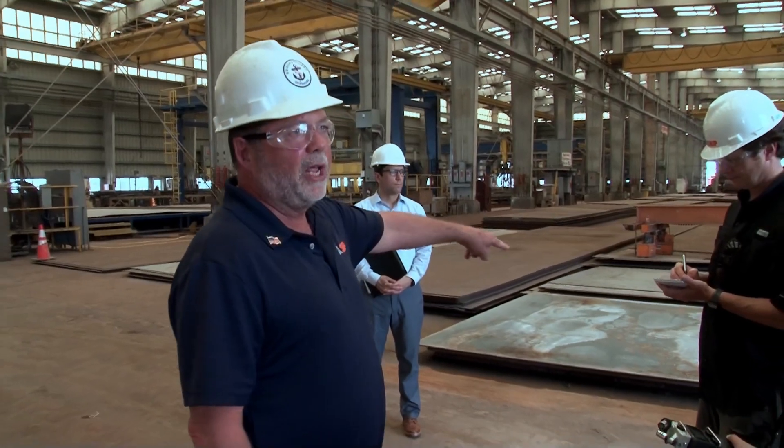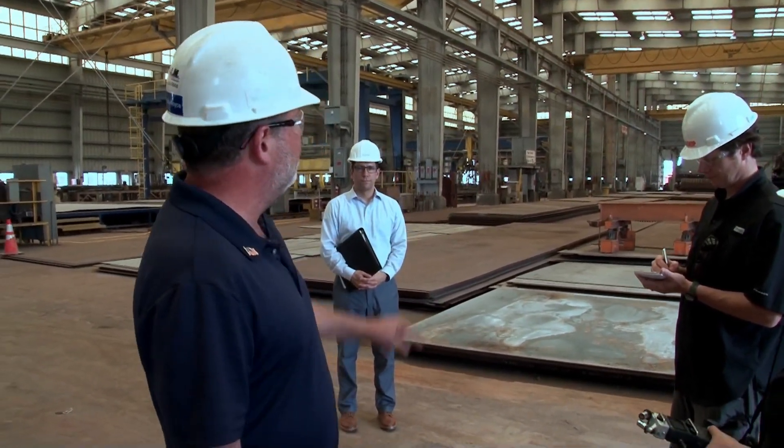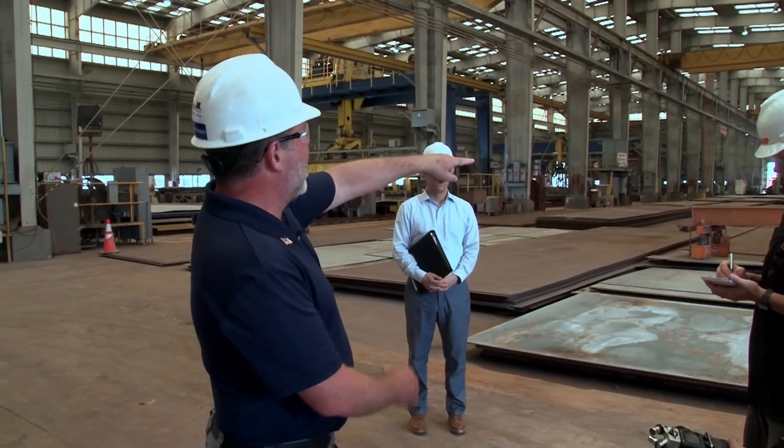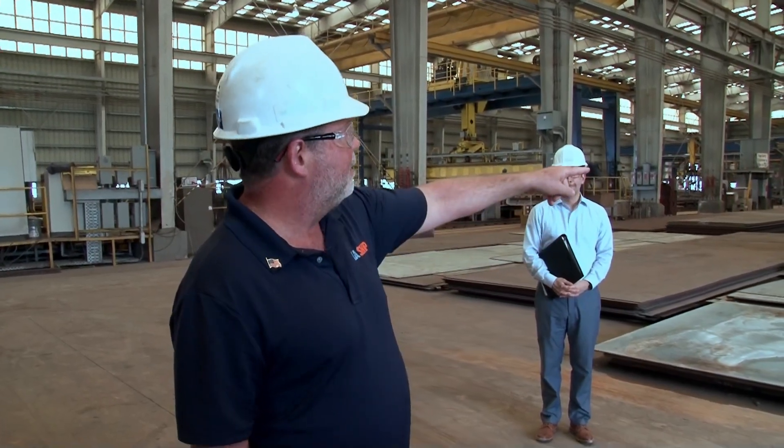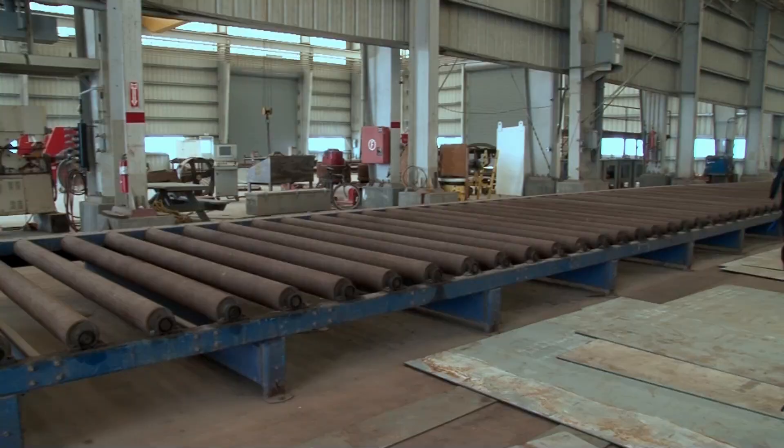Now let's take a look at how this process is actually being done. This is where the process of building a boat really starts. We back trucks in here and bring in plates of steel, so we have steel on the ground here. On your right there's a cutting table — all the pieces of steel on the boat are cut on that table. And on your left we have a plate roller machine which can bend the plate and shape it, taking pieces of steel and stiffening them up to start getting the form of a boat.